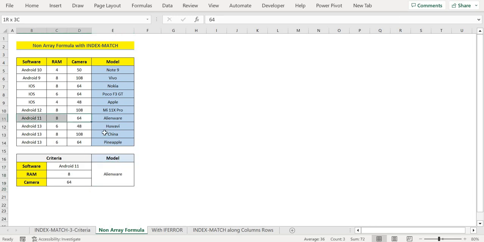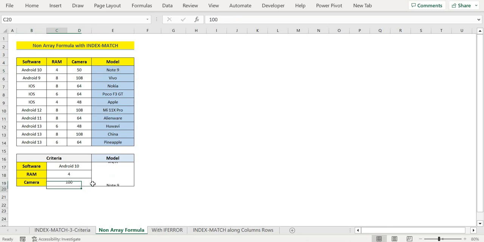We are getting the same result, and let's test it with Android 10 and 4 and 50. So we have Note 9 here. So this is nothing but from the row number 5.